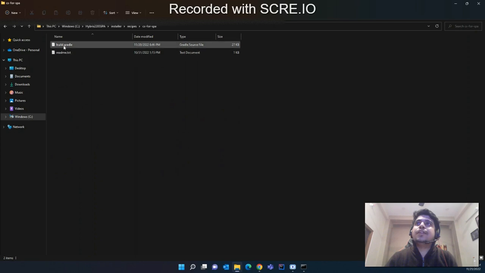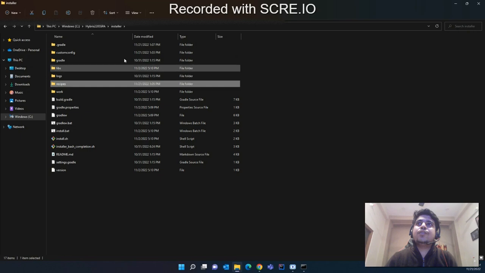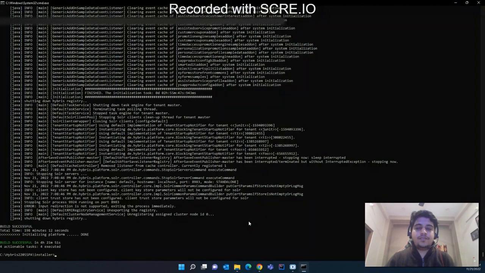Here you will replace this build.gradle and again go back to the installer folder and execute the command, install.bat -r with your recipe initialization. Then the second time it should be successful in case it failed the first time.